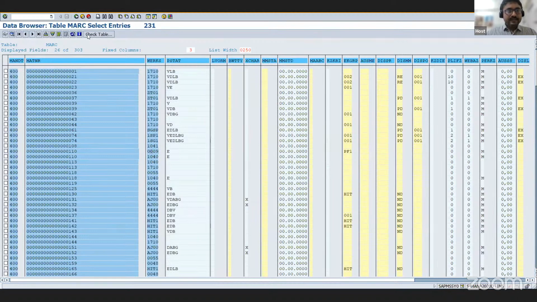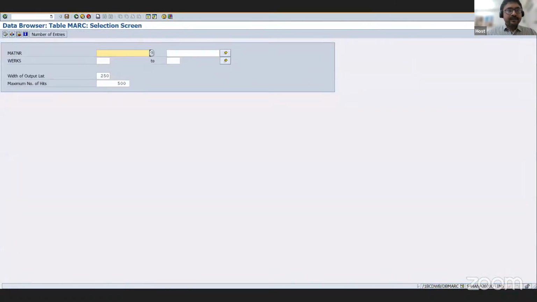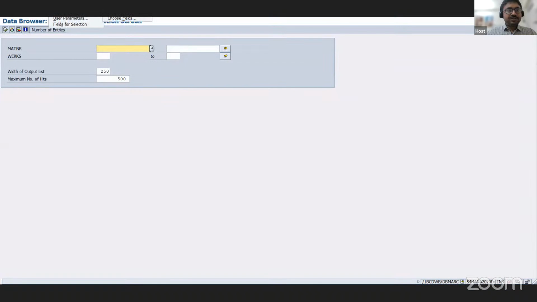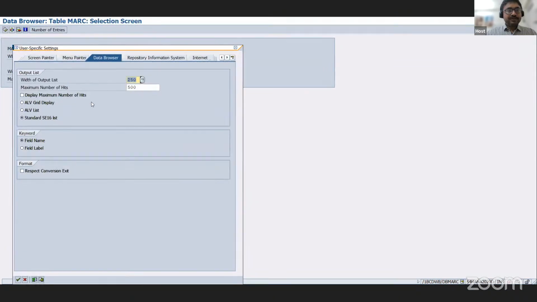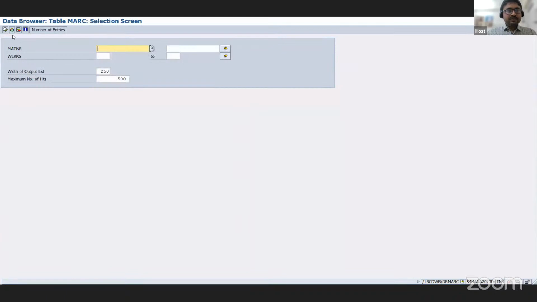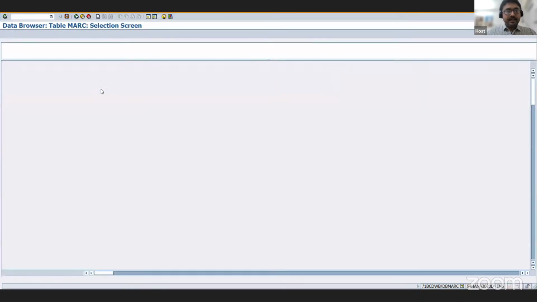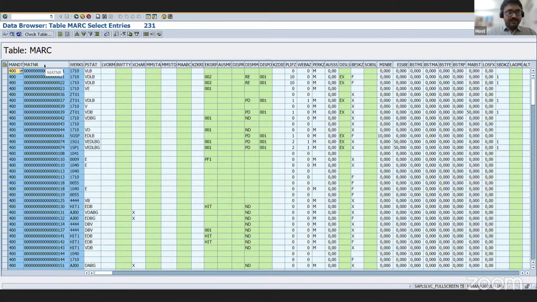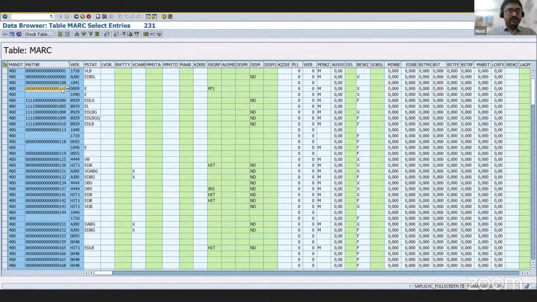What you can do is go to the settings here, and you have the option to use parameters, and here select ALV grid display so that it will be easy for you to do the sorting and find the duplicates. Now if you come over here, it's a grid display. Just sort this, and this time you can see that 110 is extended into two places. This 113 has been extended into 1740.